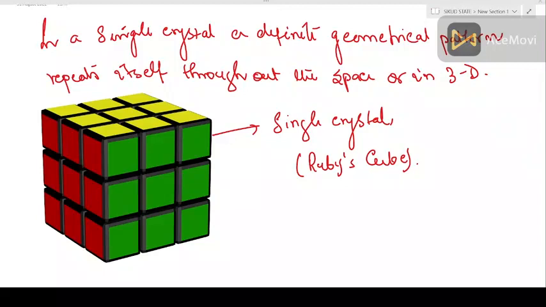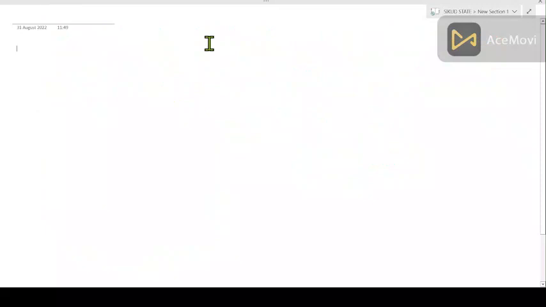Polycrystalline materials are also sometimes called semi-crystalline, although the term is not very correct. And I have seen some textbooks writing polycrystalline or semi-crystalline, but semi-crystalline is something different. So if you are required to define this polycrystalline solid, you can define it in this way.